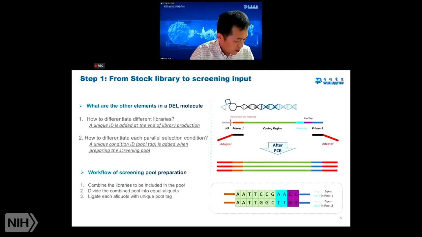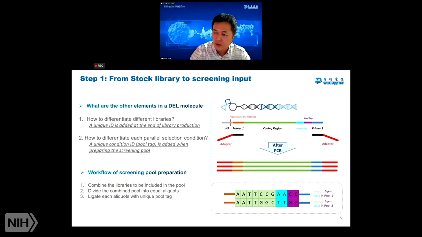As Svalana already set the stage yesterday, almost nobody possesses only one DEL. When the DEL library is made, a library tag is always added to encode the library itself. It is also common practice to add another so-called pool tag to encode the entire library collection.